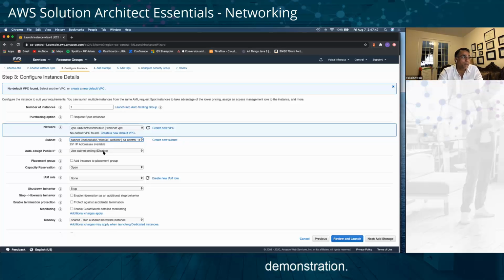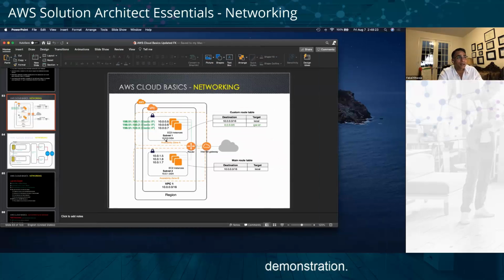Using auto-assigned public IP: if you continuously start creating EC2 instances within a subnet, the automatic assignment of the IP address will be done by AWS, picking up the IP range from the subnet CIDR block range that you have defined in setting up the VPC and subnet. So if you have defined, let's say here, 10.0.0.0/24, you would have 32 minus 24, so 2 to the power 8, 256 IP addresses.